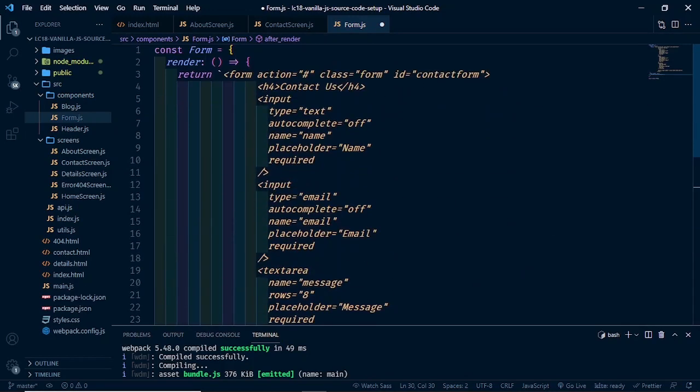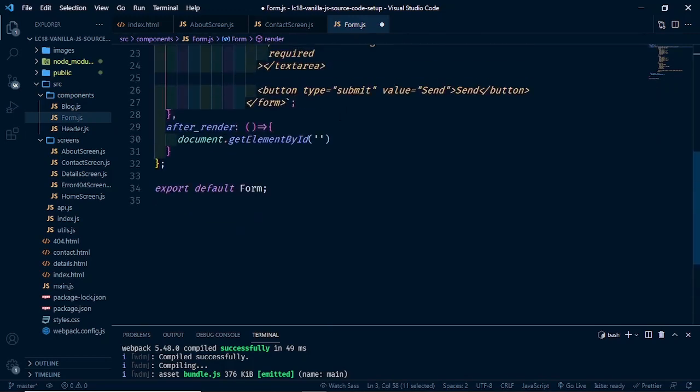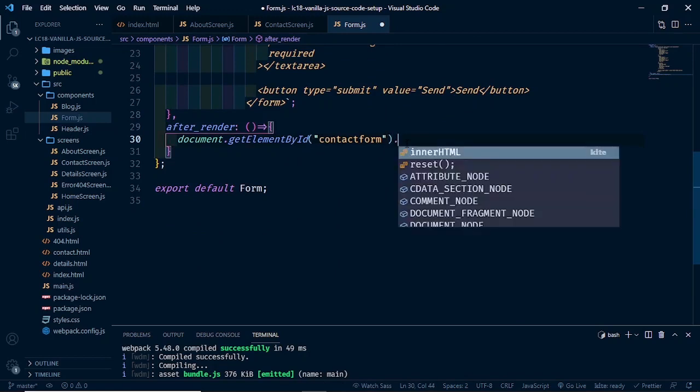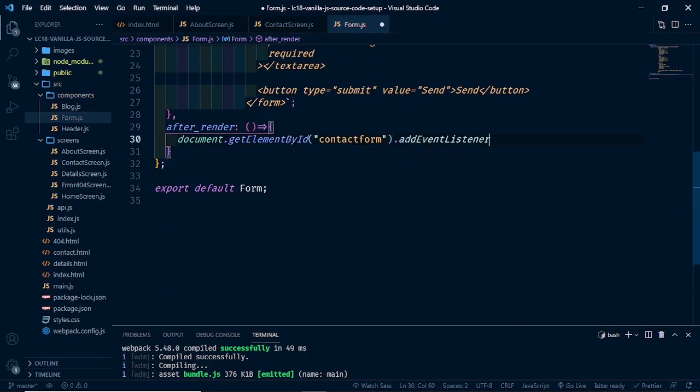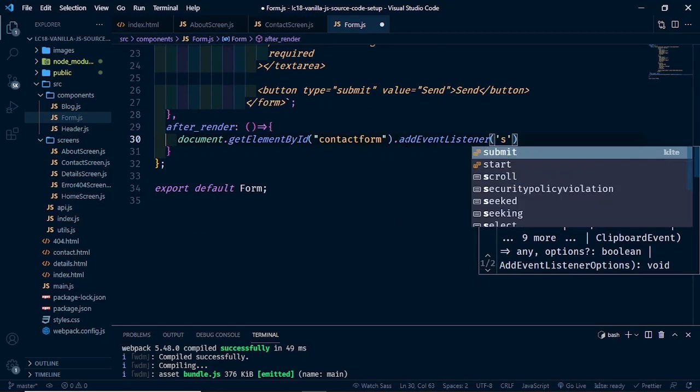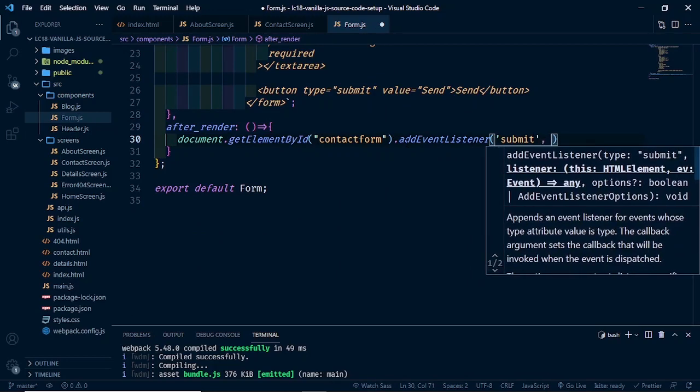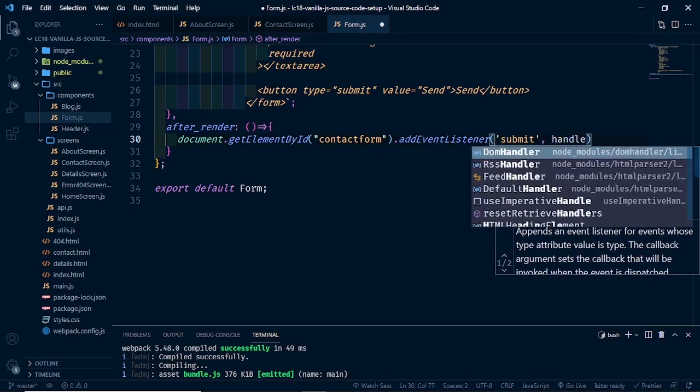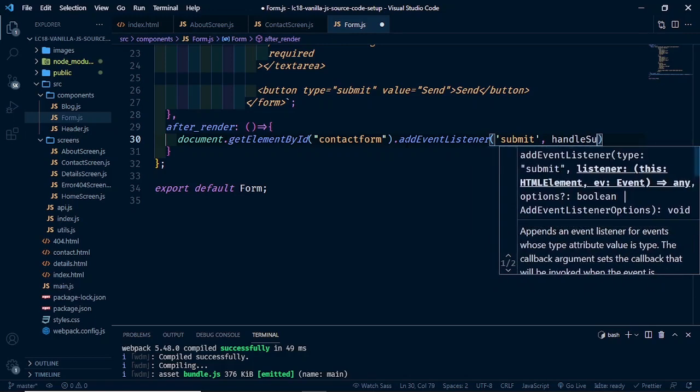Where is it? So this ID, contactForm. Copy this and paste it here. Then let's add an event listener, addEventListener. You want submit, and here let's simply call a function handleSubmit.